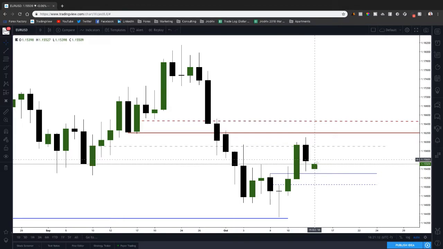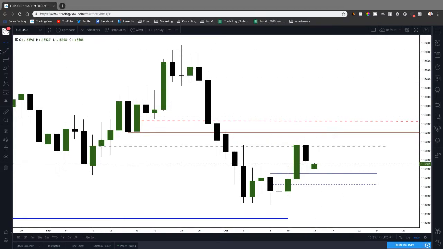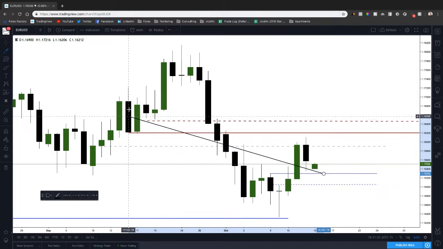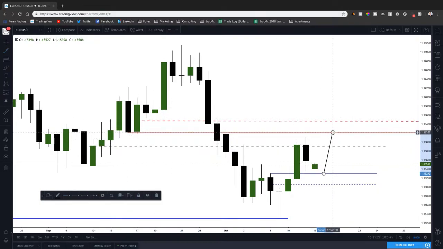So if they do find some support here, basically, what I'll be anticipating is a trade either up to this level here, which is this down candle, also an ICT bearish breaker on a daily basis. So we can get that as the resistance level, trade up into this level, which is the 50% of the weekly ICT bearish order block. So not sure which level they'll use. We're just going to wait for that confirmation that I'm always talking about.